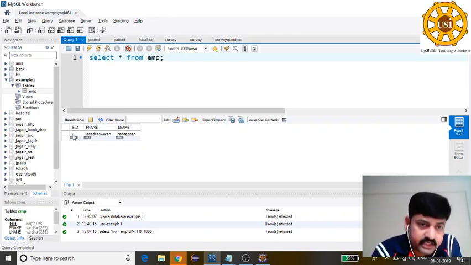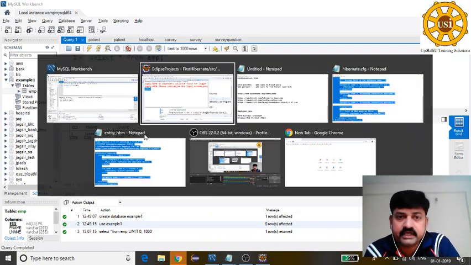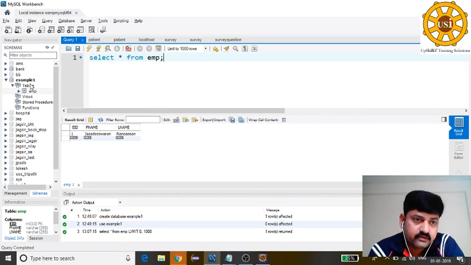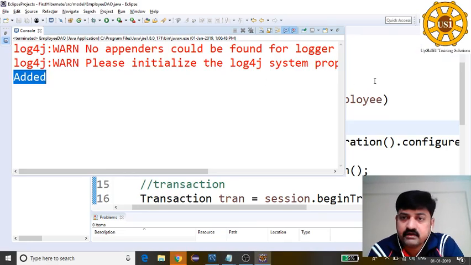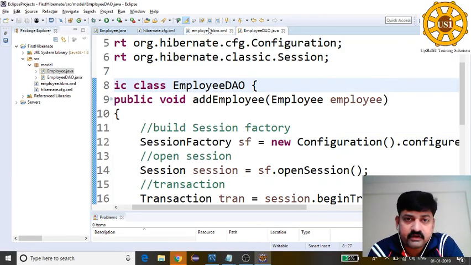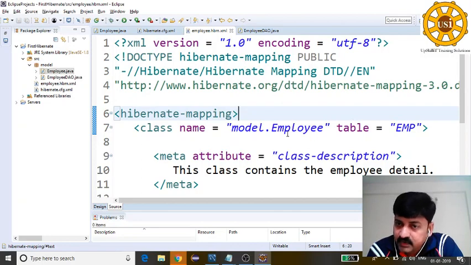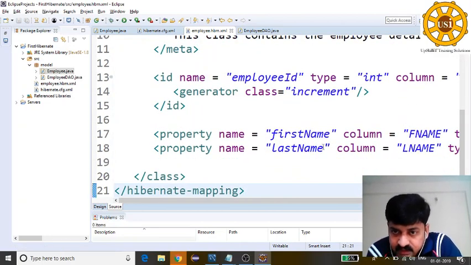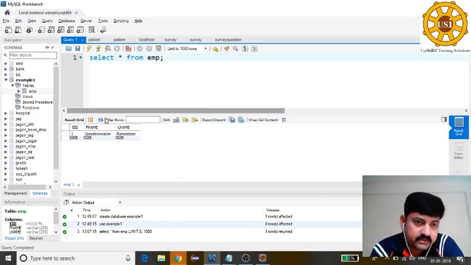Employee ID is auto generated and the data Jagadishwaran Rangappan is added, which I have given in the Java program. And you notice that the table name is EMP instead of employee as mentioned in the configuration mapping file. For the employee class, the table name is EMP. And you notice the first name and last name are the properties in Java and F name and L name in the table.